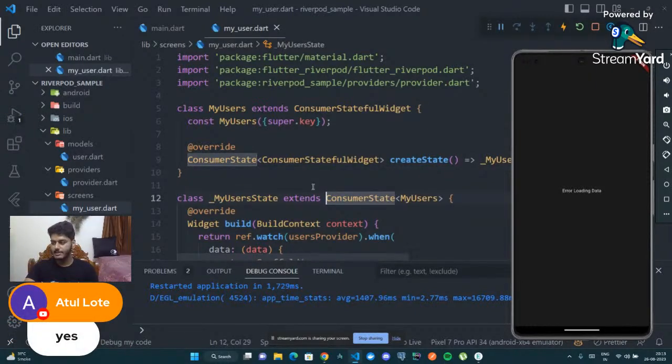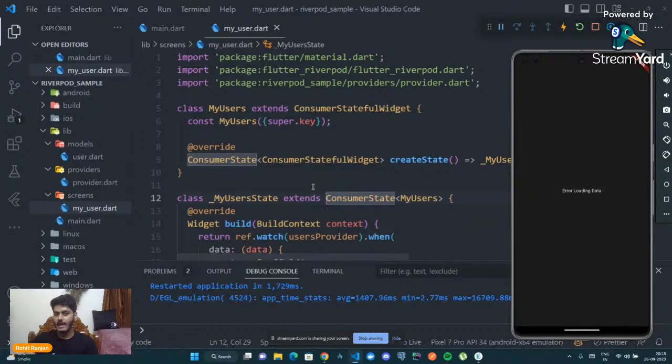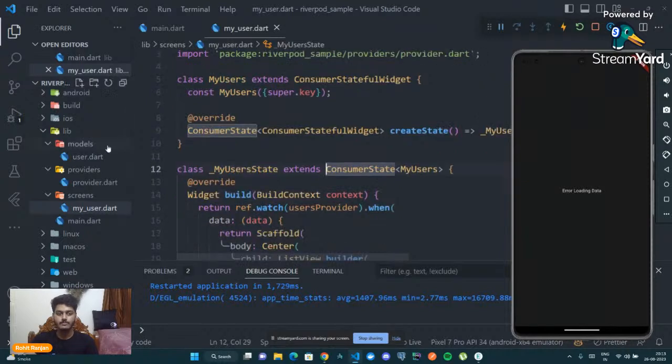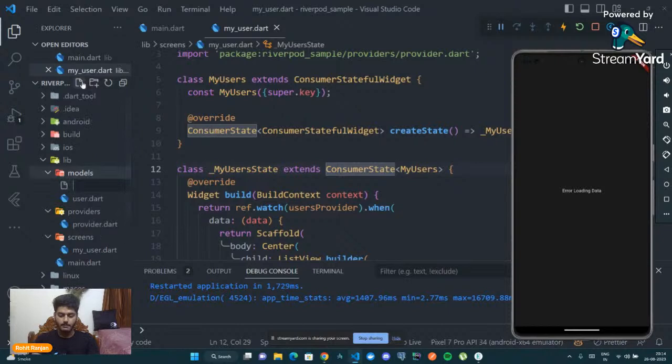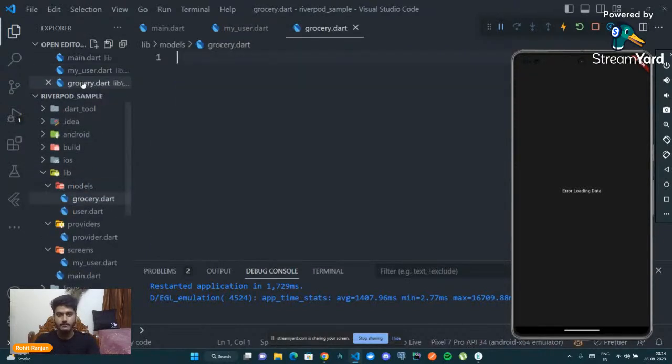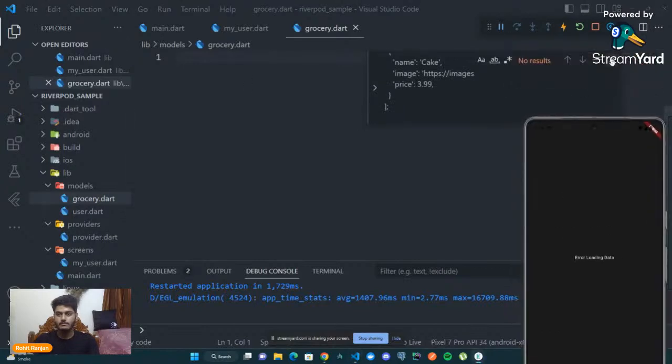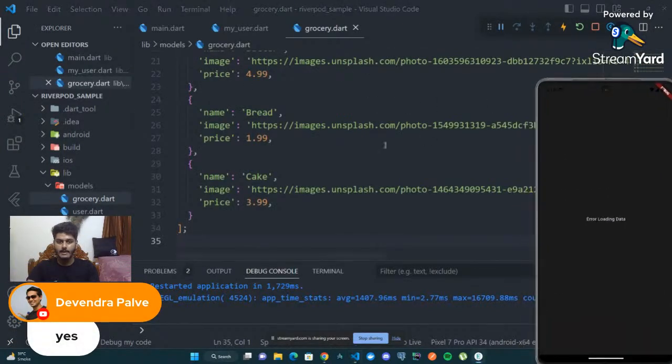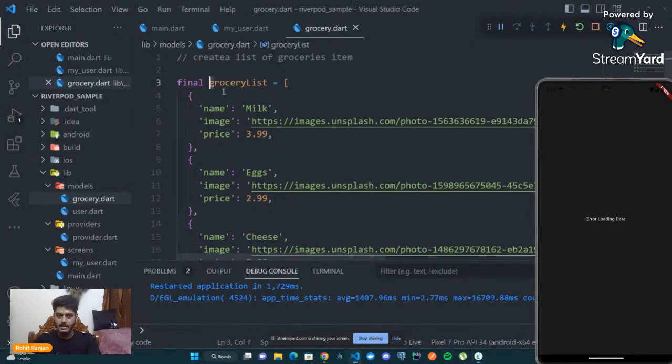So let's just create an e-cart application, right? Where we can add items to our cart and let's see how to handle state in that case. Before that, we need to have, let's say, data for the items which we would be adding to my cart. So I have a class pre-built. I will just create a file grocery.dart. And I've just pre-built a list of groceries.